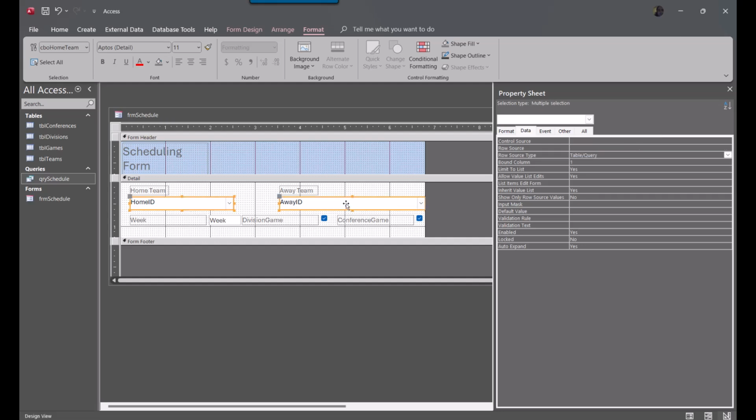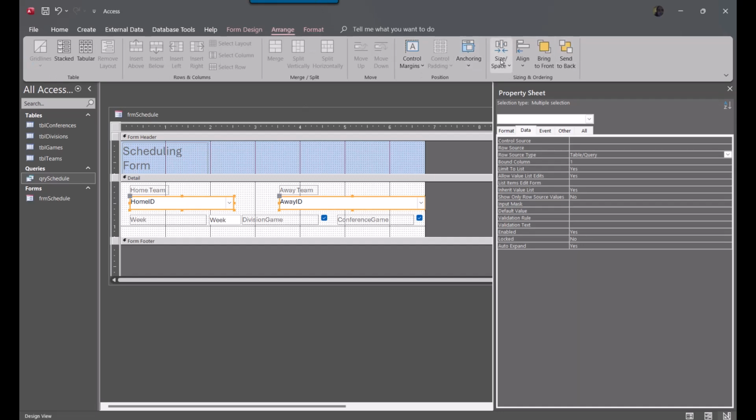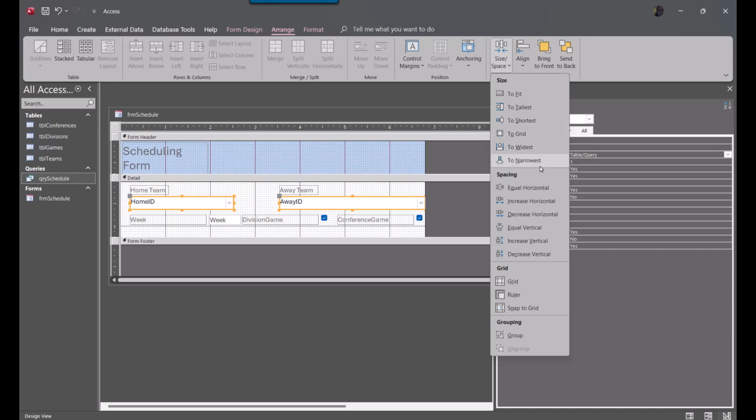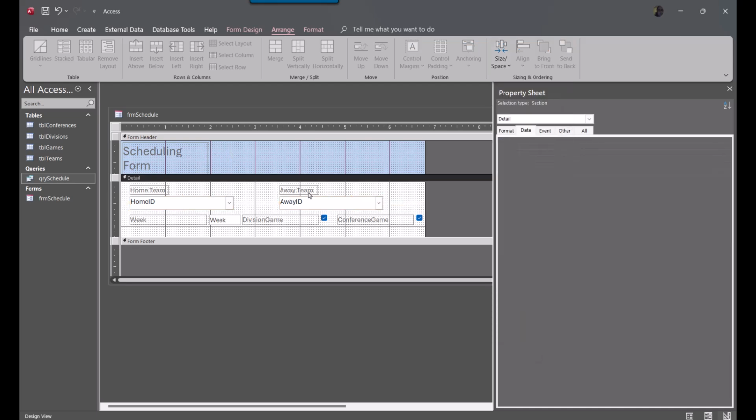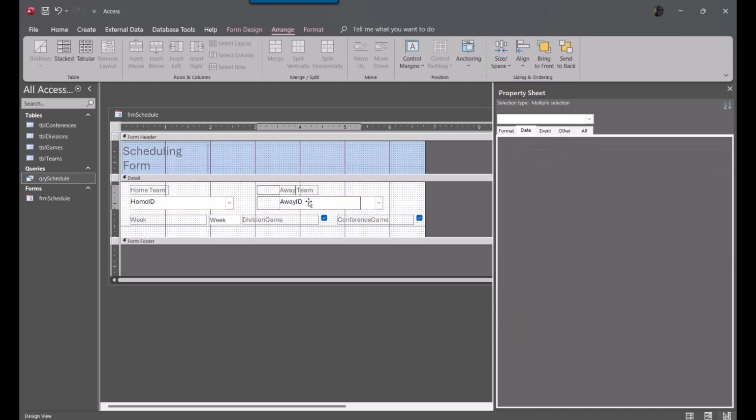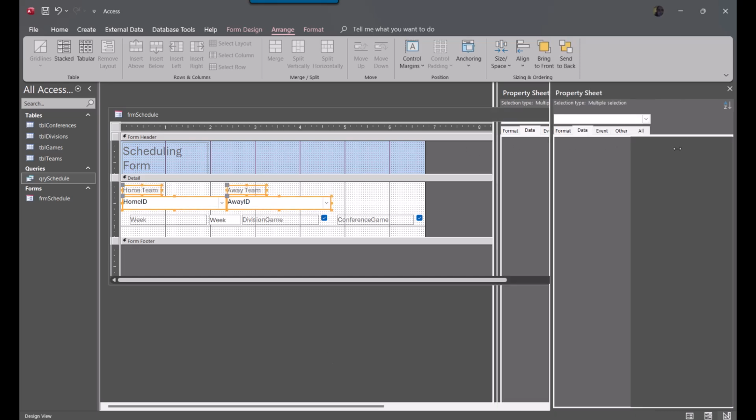Let's make this narrowest, because here we go. There, we can make this. My goal is to see if we can't get this on one line. I think we can.